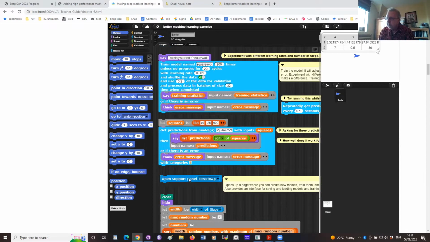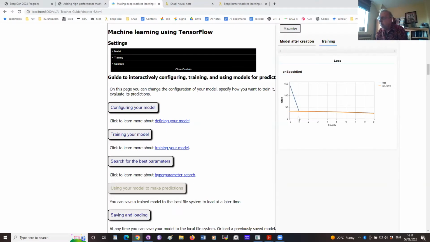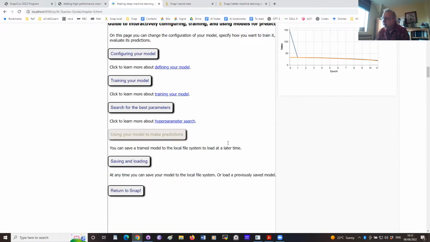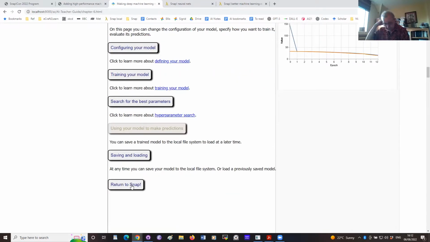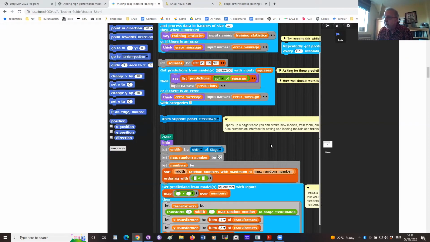And if we open up this panel again, we can see that this time it's running a fair amount better, but it is a bit slow because we're saying 200 and it's only gotten up to 11 here. By the way, it's usually faster. I don't know if it's because of other things my computer's doing or Zoom or whatever.